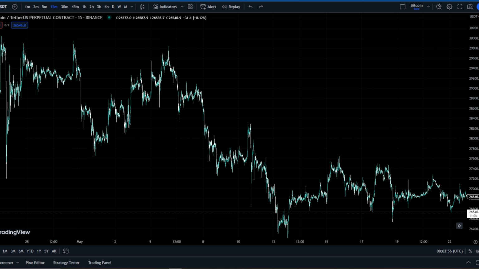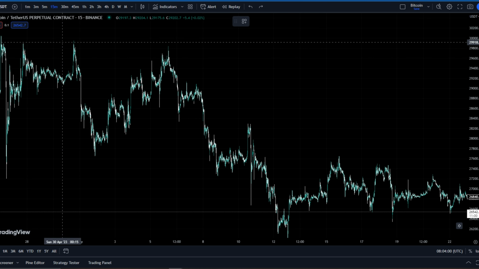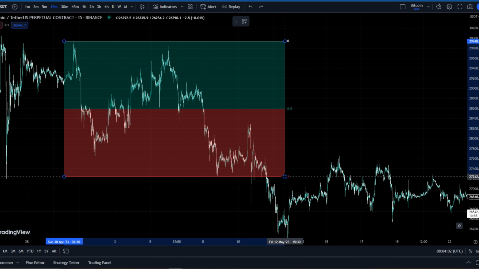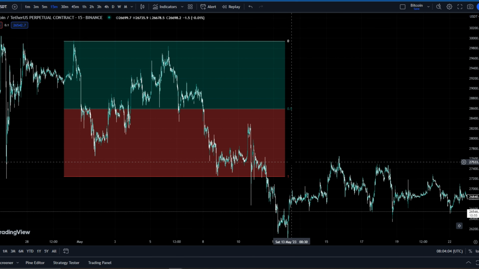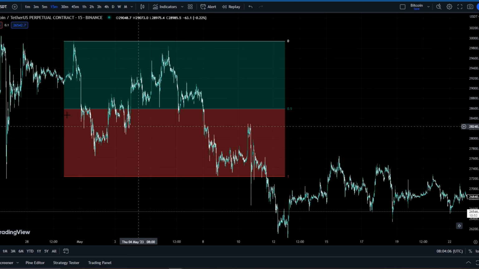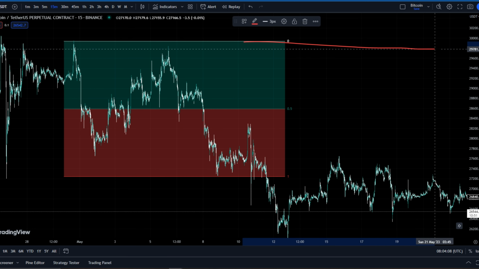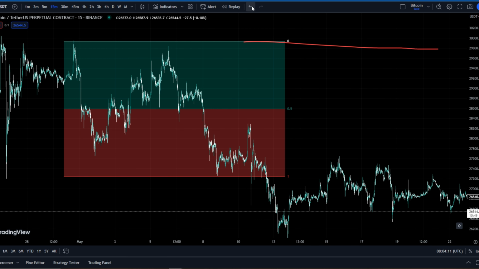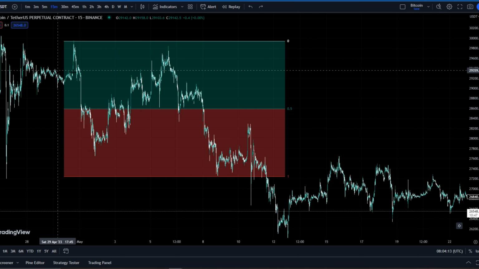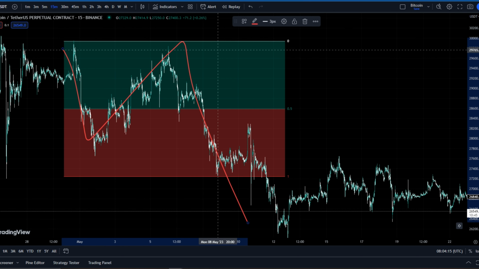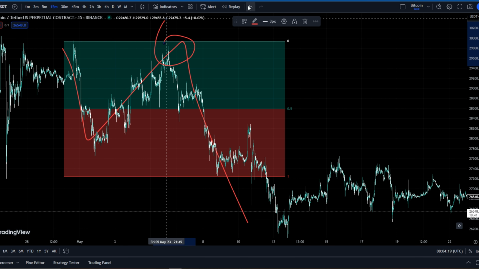If you're selling, which I'm going to show you here, let's say you want to use a box and you want to sell this market, where would you want to sell? Tell me where you want to sell it. Okay, I want you to point out exactly where you want to sell it. Look at the price point. Here's a little test I give you. Where would you want to sell it if you were a seller? Let's say this is the swing high and this is the swing low. Where would you want to sell it? The highest point possible.